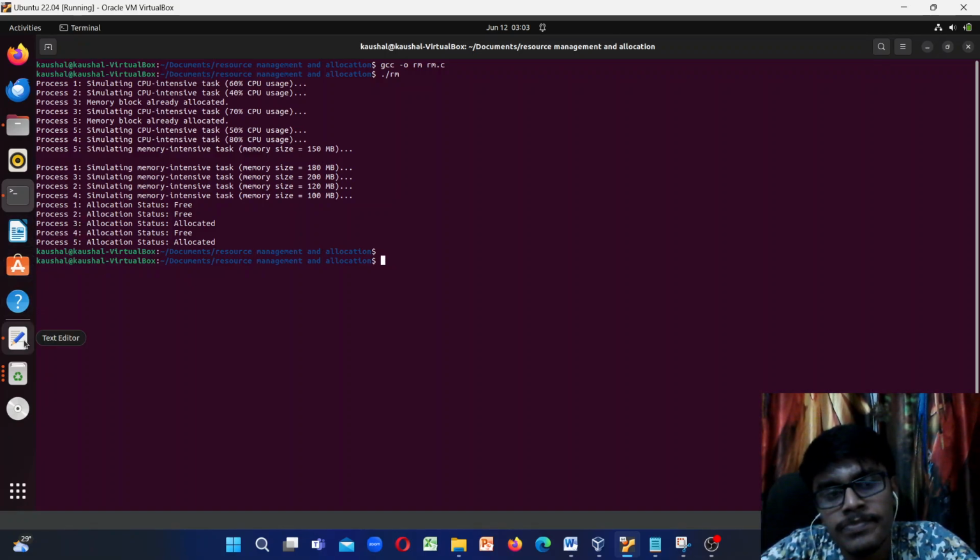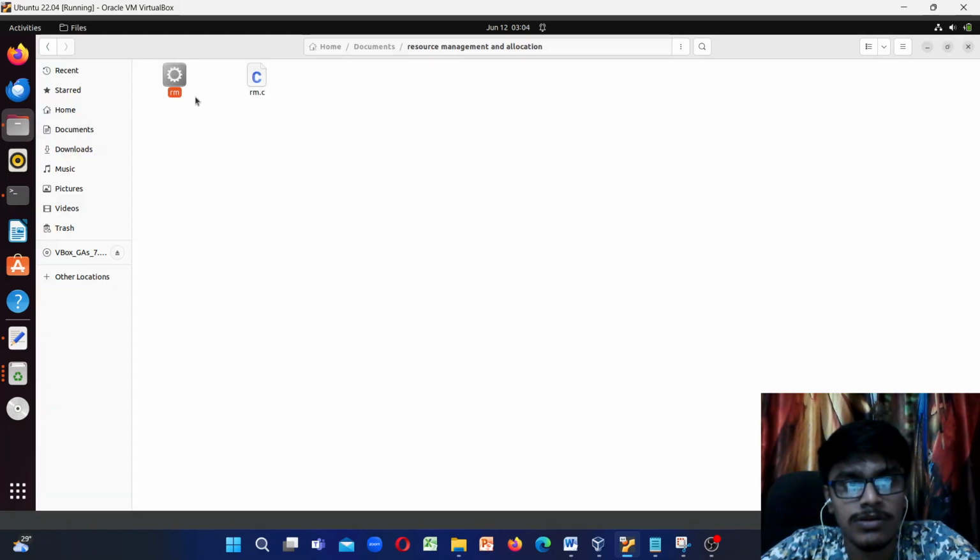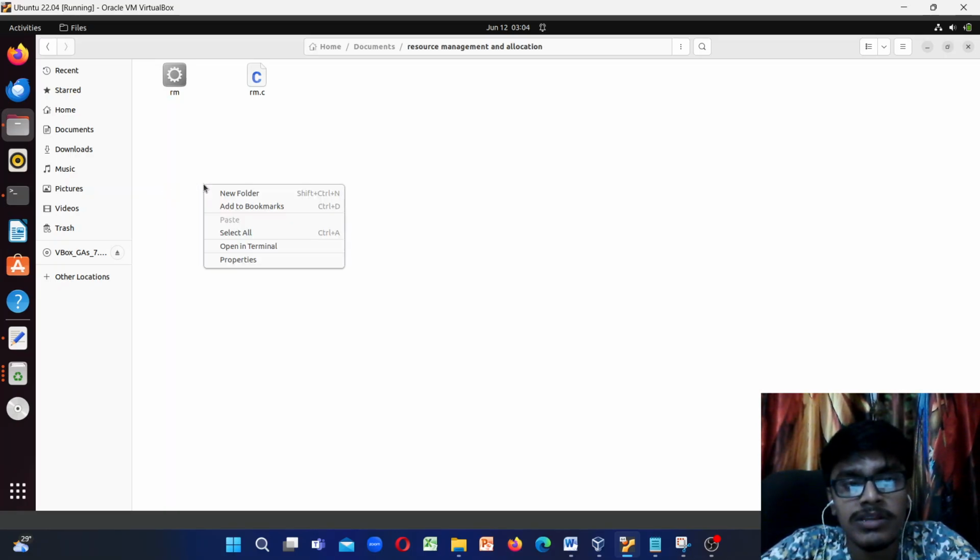And I have created this application by code, which I have shown you, by compiling the file with a command. So I get the application in the respective folder, and I can open my terminal here also, so that I can compile the file and do output operations by opening the terminal here itself.